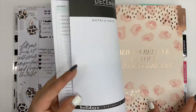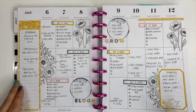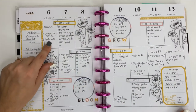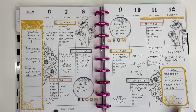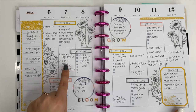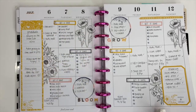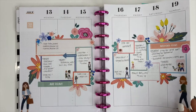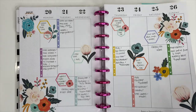Oh, let me get out of where I have all these inserts here. Okay, so like here, this box has got 1, 2, 3. That's going to be my top three priorities. And then I have a checklist down here. For Tuesday, here's my 1, 2, 3, and here's a checklist. And then it still gives you room to decorate. It's just getting started with it sometimes is what feels a little bit overwhelming with this layout. It's like, where do you place that first sticker, and then where do you go from there?